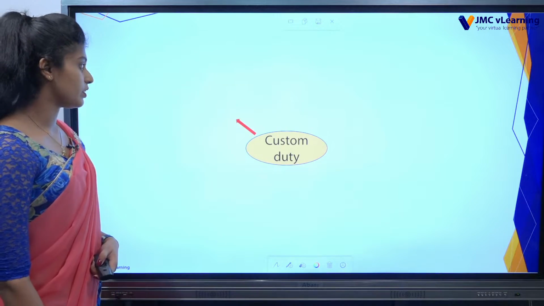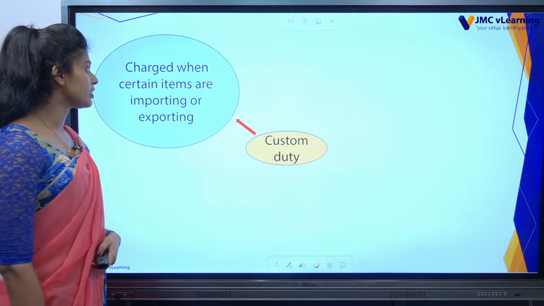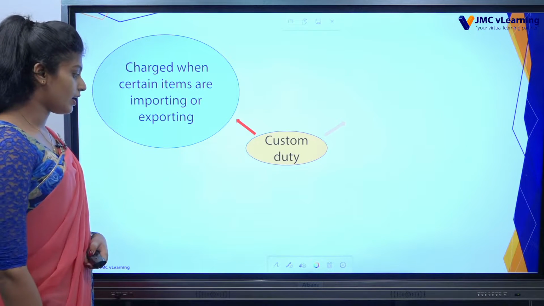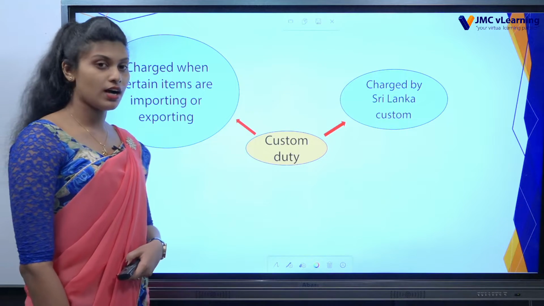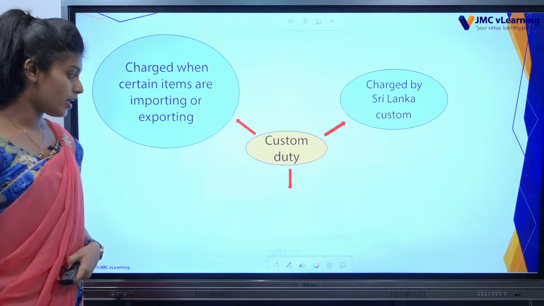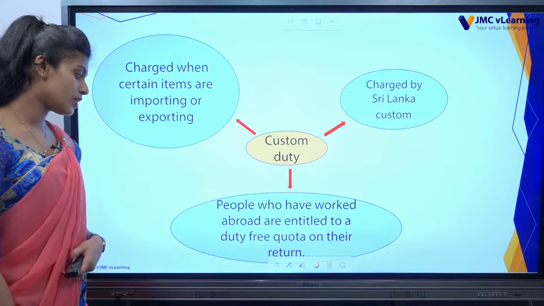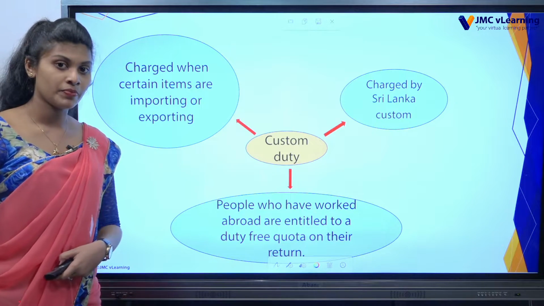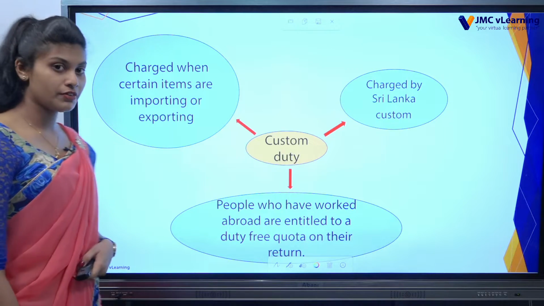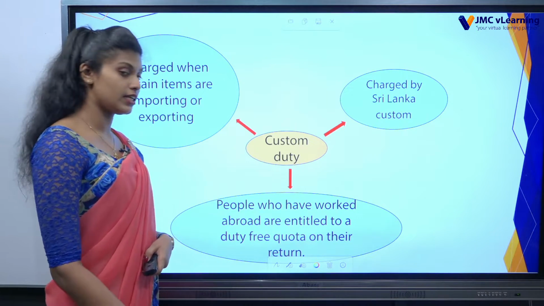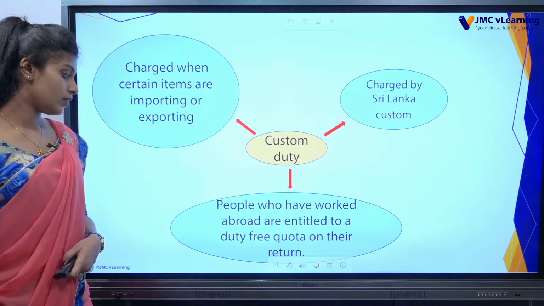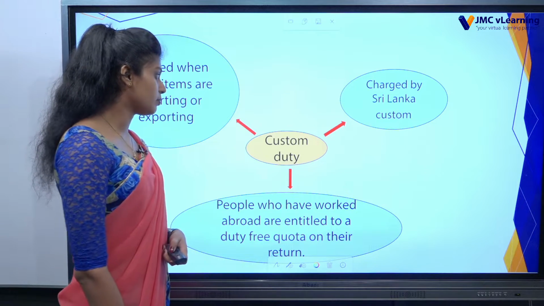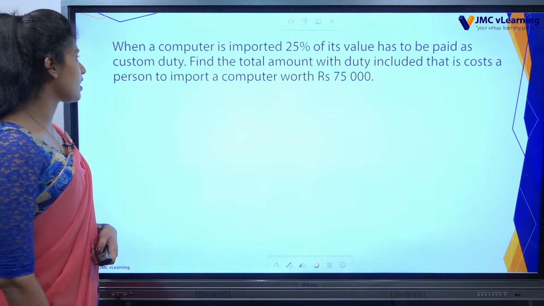Then custom duty. What is custom duty? Custom duty is charged when certain items are imported or exported, and it is charged by Sri Lanka Customs, and people who have worked abroad are entitled to a duty-free quota on their return. Have you ever seen the duty-free shops available in the airport? From them also we can buy things without custom duty. Then we move to an example.